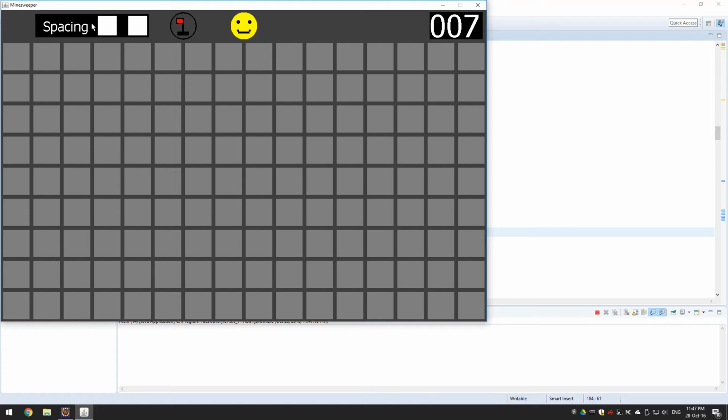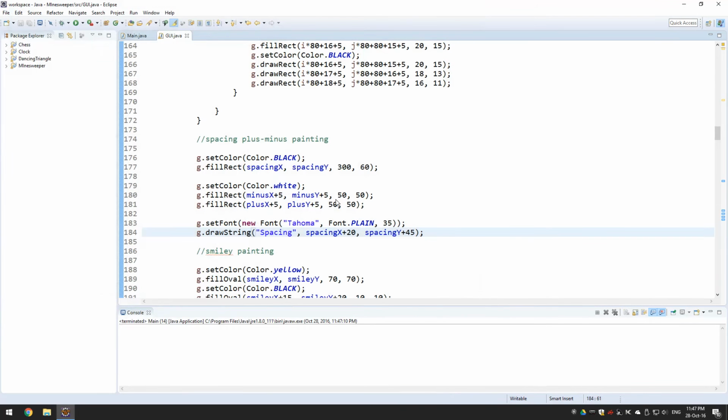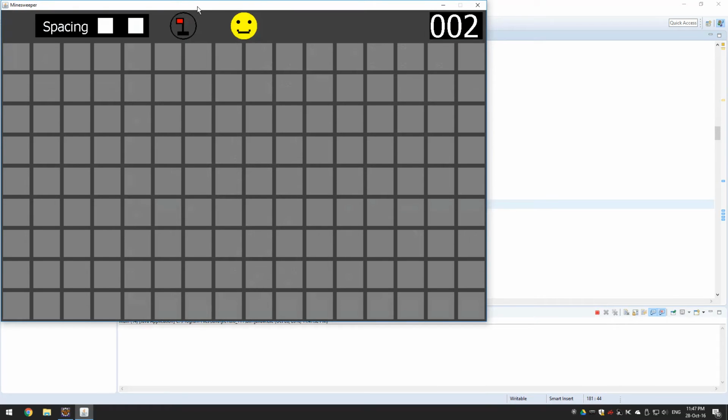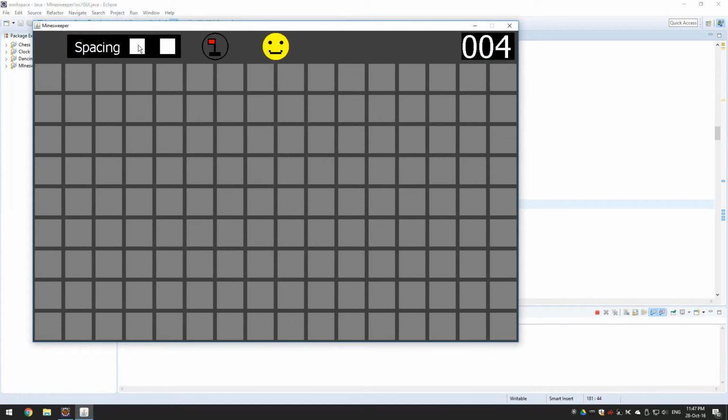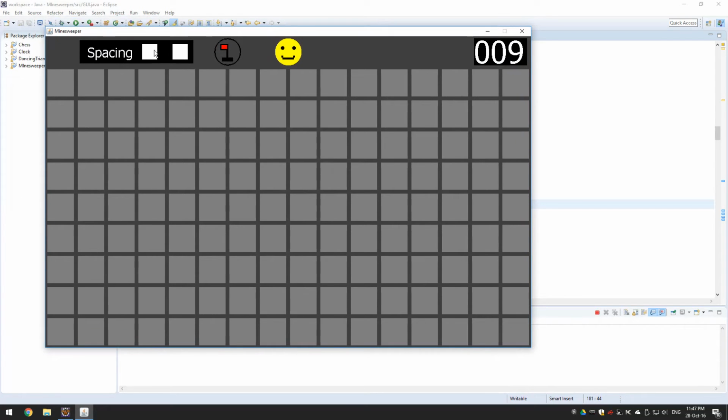We can make those boxes a little smaller actually, so let's go ahead and make those 10s, and those right here 4s. Yep, now it is even better, and we need a minus and a plus. So let's go ahead and draw one rectangle here to display the minus, and two rectangles here to display the plus.